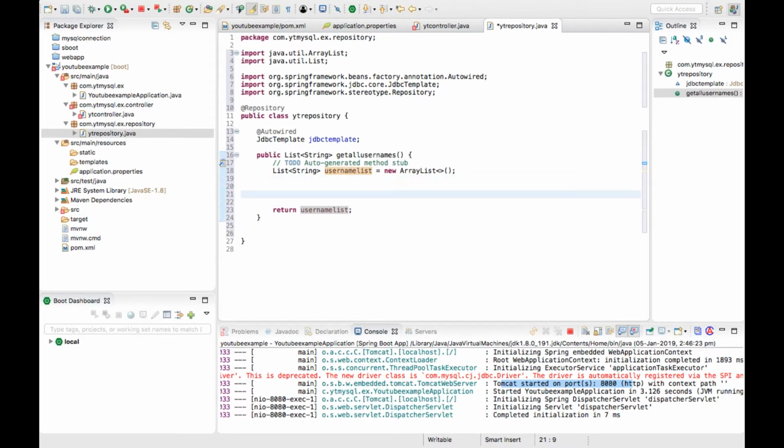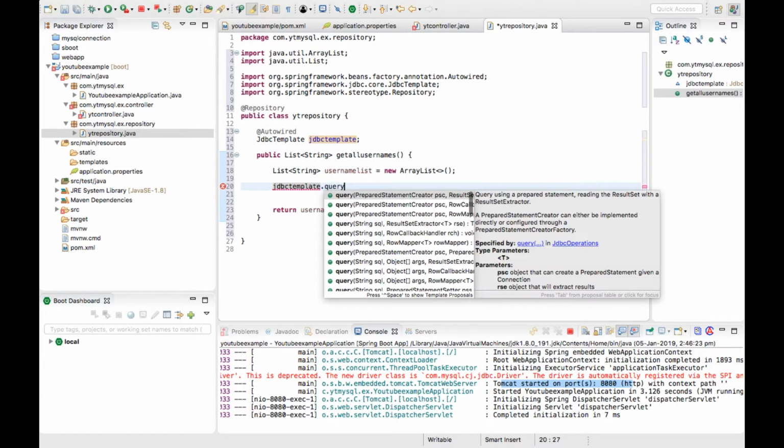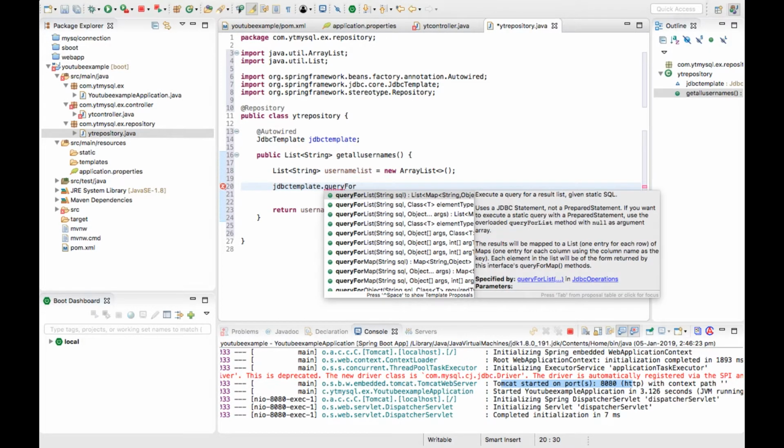And now here we'll be writing the code to actually retrieve it from the database. We can use the JDBC template which we created above, dot query for list.